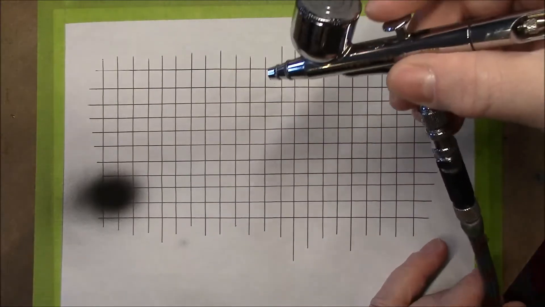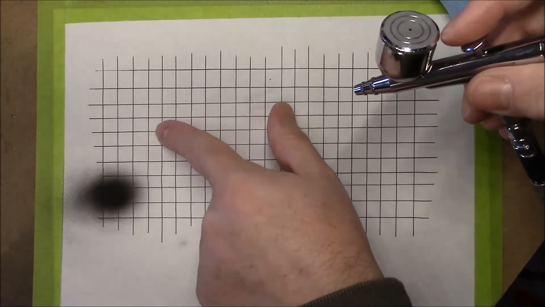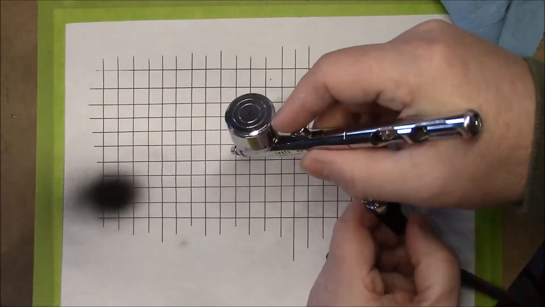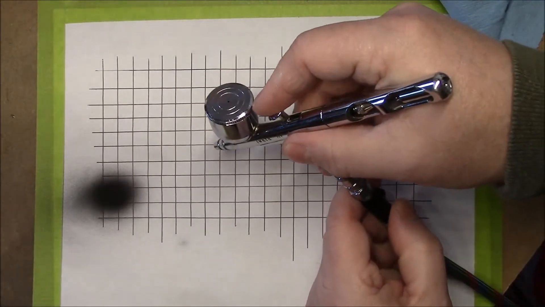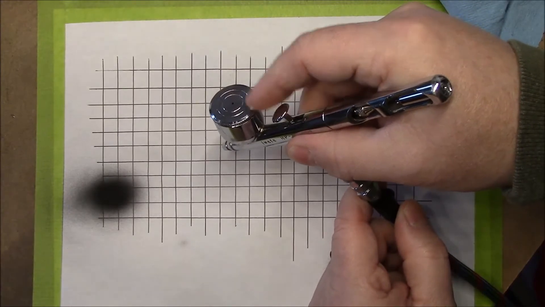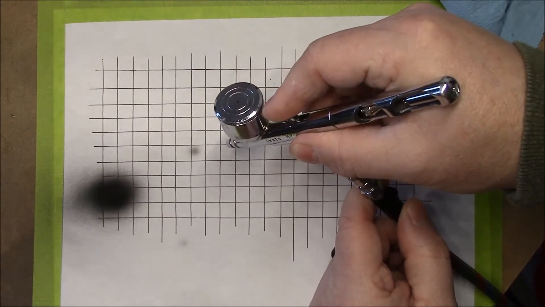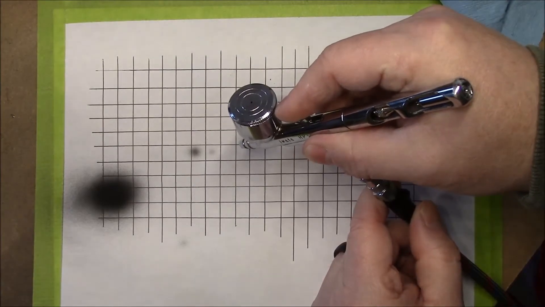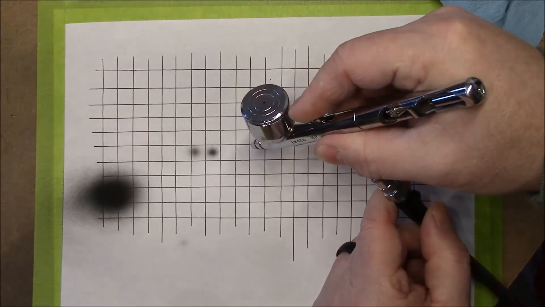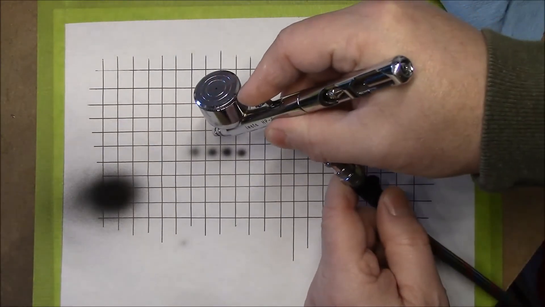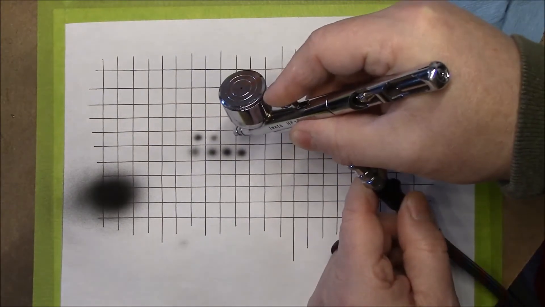So what I want to show you, one of the best things you can do is to try to hit the center of these squares. That's it. Just go into the airbrush, get up close, maybe two inches away, point it where you want the spray to go, where you think it's going to be, and then rock the trigger back and forth a little bit. This teaches you where your spray is going to go. It's pretty simple.